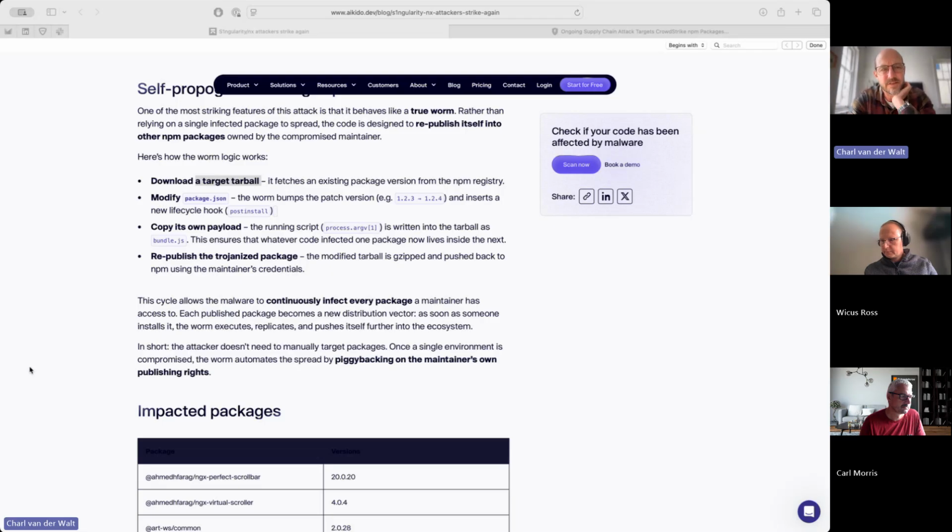Okay, so if I just reflect this back in my own naive words, what we're seeing is a supply chain attack on a set of NPM libraries, which was achieved via compromising those developers' credentials, probably with phishing, but okay, we don't know that for the purposes of this conversation.